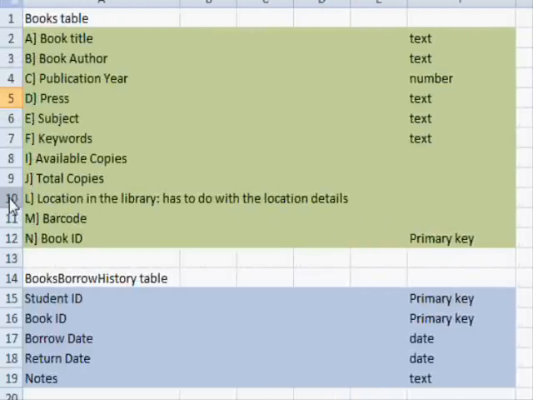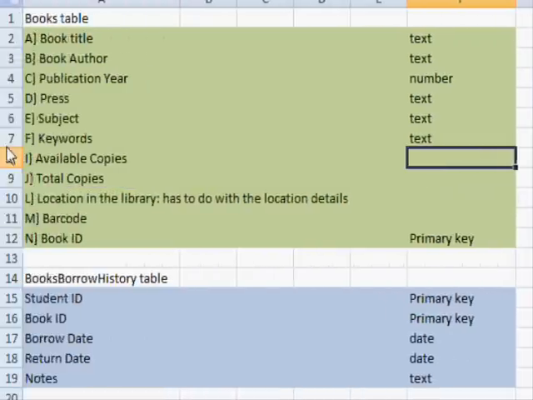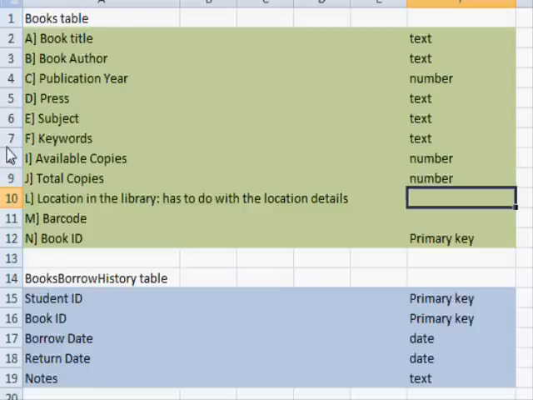Location. Now the location here, let me copy these and continue. So we have keywords, the available copies of the book. This is going to be an integer, or a number. Let me call it number here. And total copies, this is going to be number as well. What do we have also?